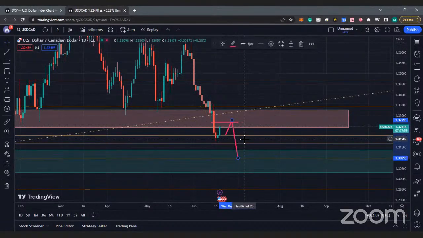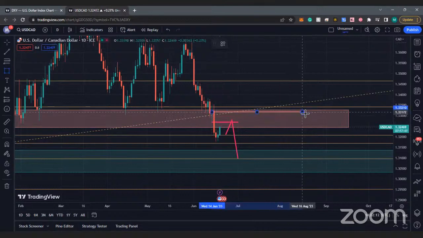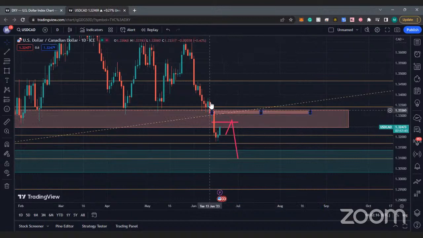And it just depends on the strength of the dollar at that time, on how fast and hard the dollar index falls as well. The other option here is we have a really nice order block resting just right here, not really that large. Price efficiently came to supply and dropped down here.